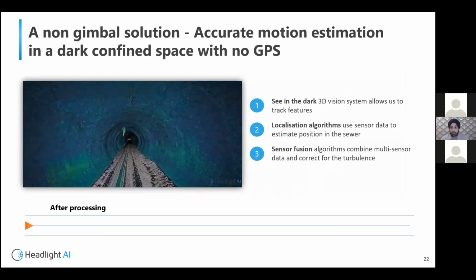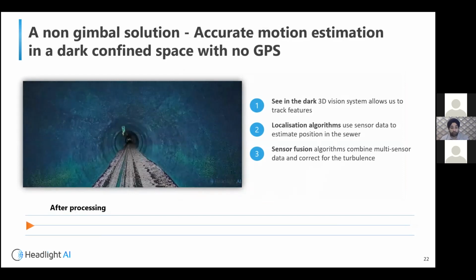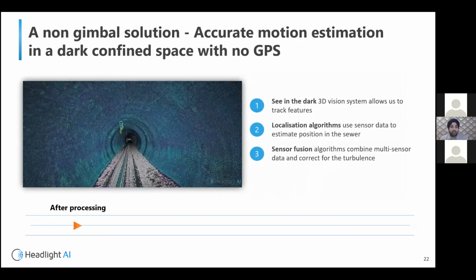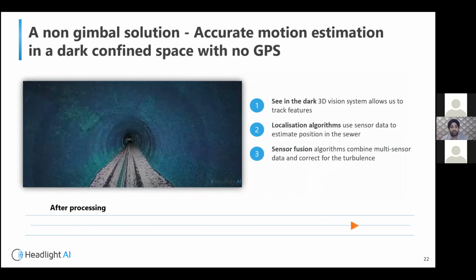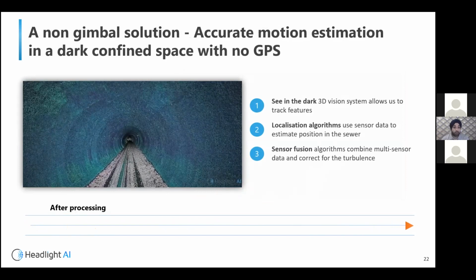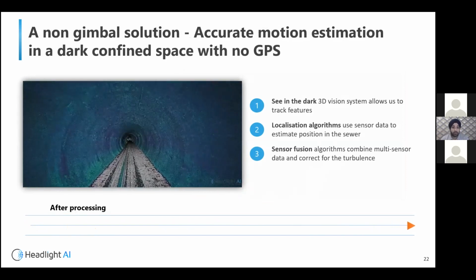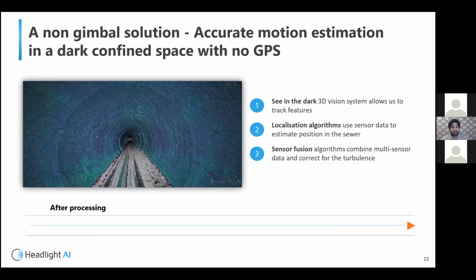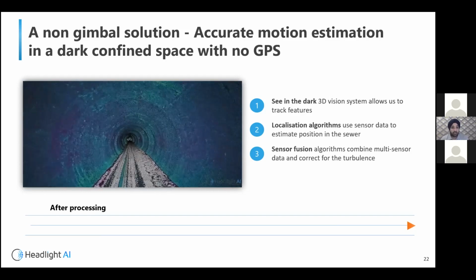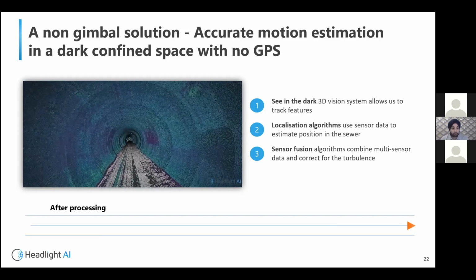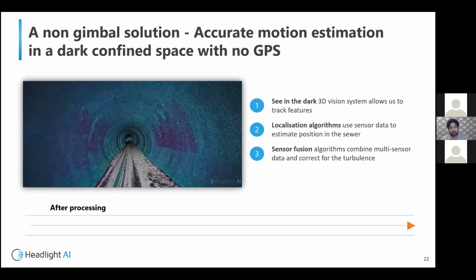Again, these are all dependent on the environment, the condition of the sewer, the lighting, so there are lots of factors to consider. The localization algorithms then take all of this data and come up with an estimate of the position where we are in the sewer. The sensor fusion algorithms then fuse the data together to produce a dense 3D map. Again, this is without any camera, and it does compensate for some motion.